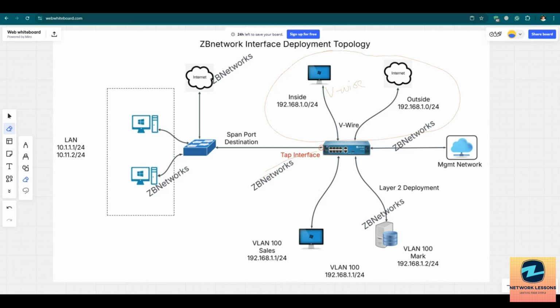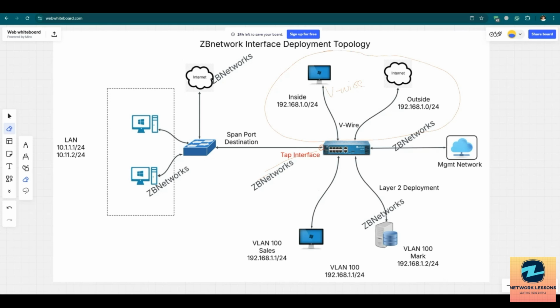And you also have improved security context, which means you can create stricter, granular security policies that control traffic flows between different zones, seamlessly, without exposing internal networks or traffic to routing protocols.